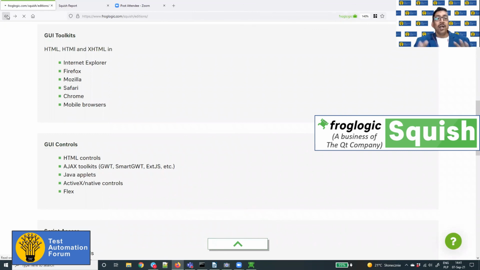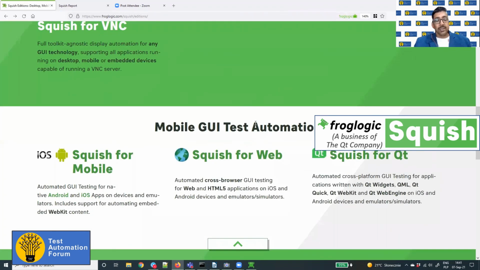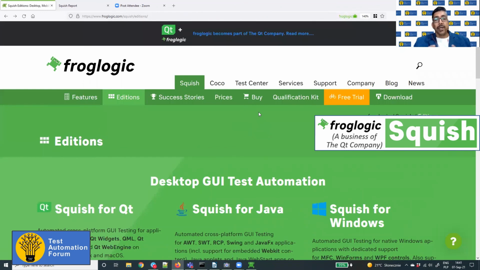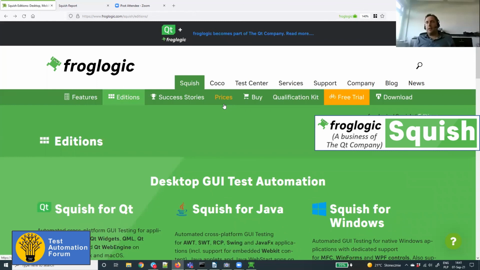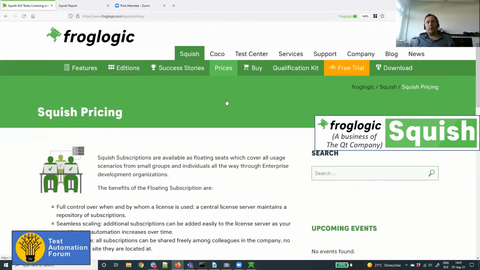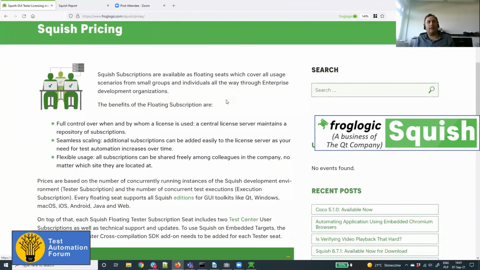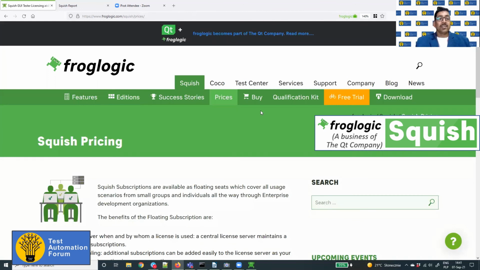Got it. And coming to the licenses. So is it like I can buy everything as part of a bundle, or I can go selectively for a particular edition? We started out with having everything separate, but over time, those hybrid applications became so popular, where native Windows controls showed up in one application or web content was embedded. So these days, everything is in a single bundle and the customers can freely choose depending on the type of application. That's great. Yeah, that makes sense.